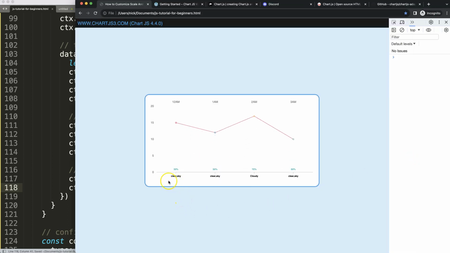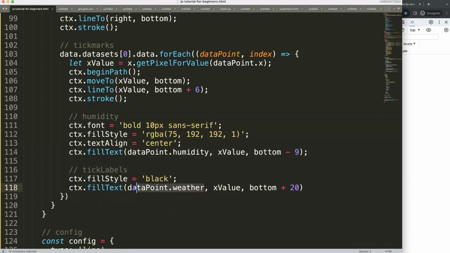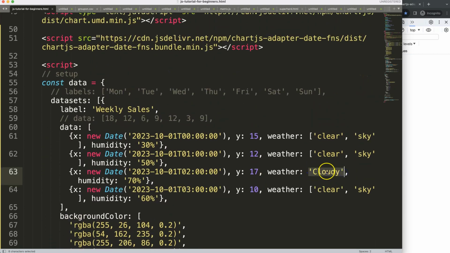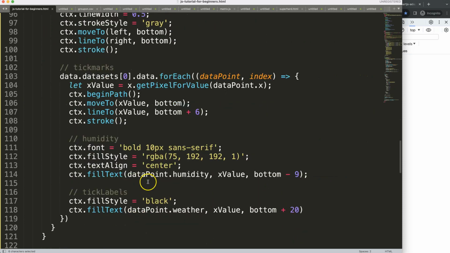There we are. But as you can see, if I do this, I will get the array including the comma, and this just doesn't make any sense. So what I would like to do here is, if it's a clear sky or two words, it should stack on top of each other, clear and sky below. To do that, we need to work with another forEach loop, or we have to check first, do we have an array? The reason why is, let me go up, sometimes we don't have an array. Sometimes we just have a single word as a string value.